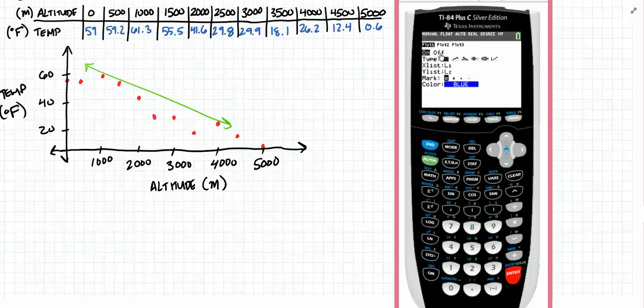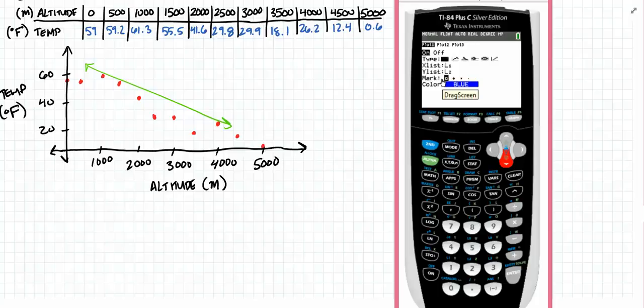Okay? And then your calculator can plot many different types of graphs. It could make, for example, a scatter plot, or it can make a line graph, or a bar graph, or a box and whiskers, or a modified box plot, or all kinds of things here. So we just want the first one. And notice that the X list is going to graph everything in L1. That's all the data stored in list 1. And notice our Y list is L2. That's all the data that's been stored in list number 2.